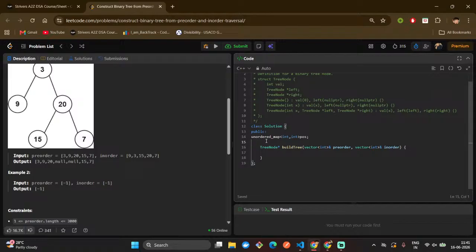We have to count how much index there would be.